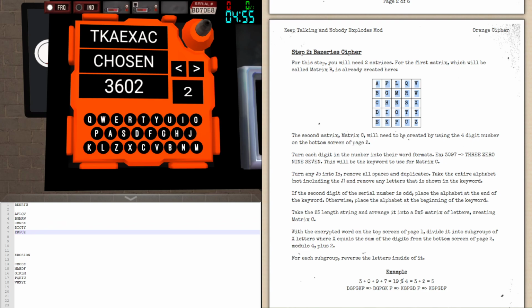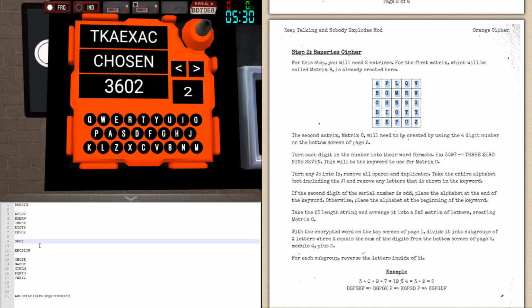And then we're going to need a second matrix, being matrix C, and that is made using that number that I had at the bottom there somewhere. Maybe I... oh boy. Let me copy this. Or you know what? I can just recopy it here. So 3602 is our number here. Move this to the back. Let me move this up a few times so I can copy this.